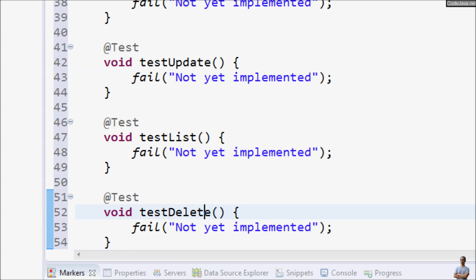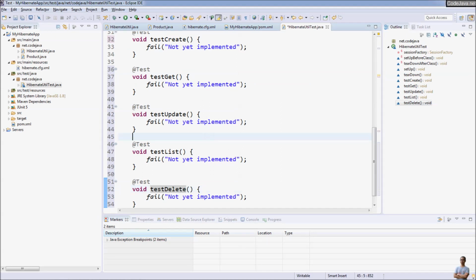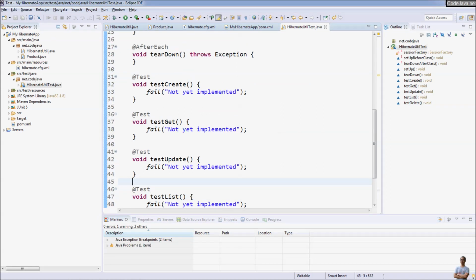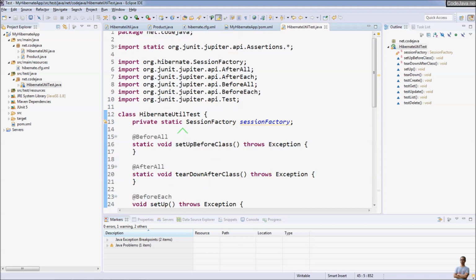Okay, that's the CRUD test methods we implement.